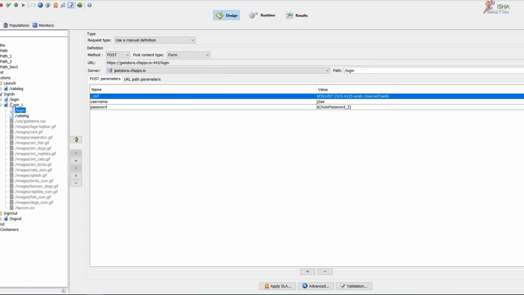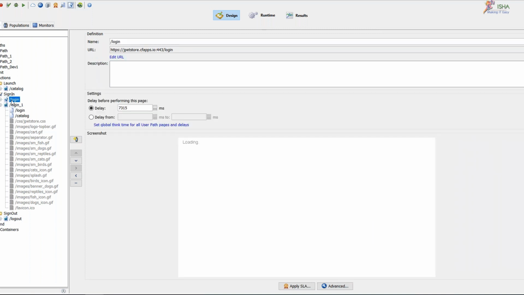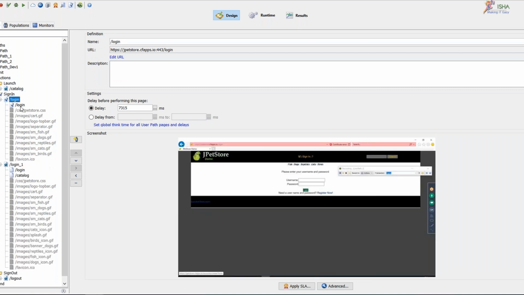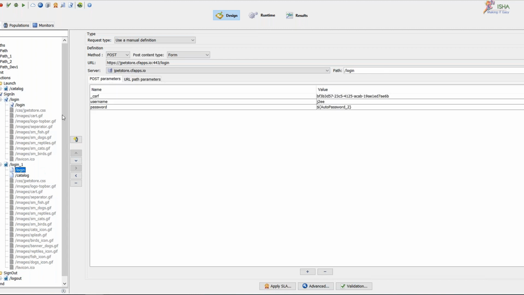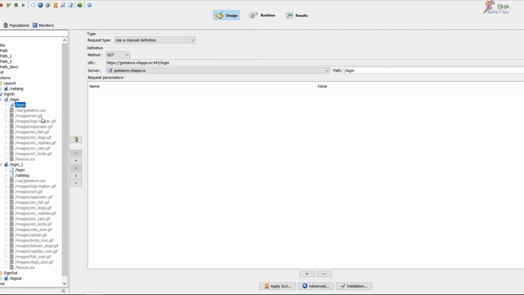So looks like this is the first occurrence, which means this particular value gets generated at this particular response, right? Here you see there are three buttons, like apply SLA, advanced and validation.